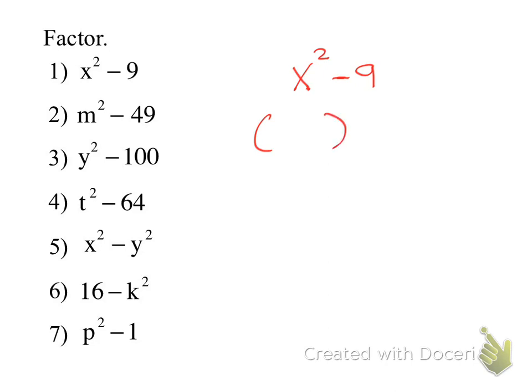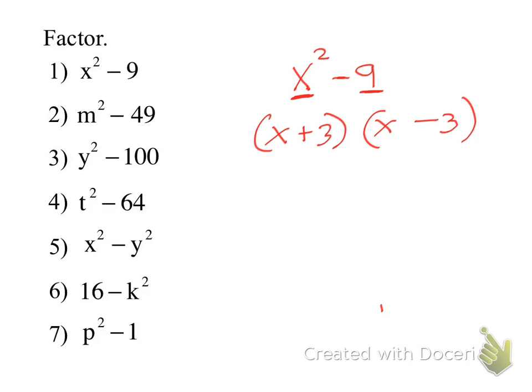I want you to make two parentheses. It's super easy. What's the root of the first term? X. So I place it here and here. What's the root of the second term? Andy? 3. So 3 and 3. And now, if it's a binomial and two perfect squares, I add a plus sign and a minus sign. Super easy, right? Let's start going around and doing this.